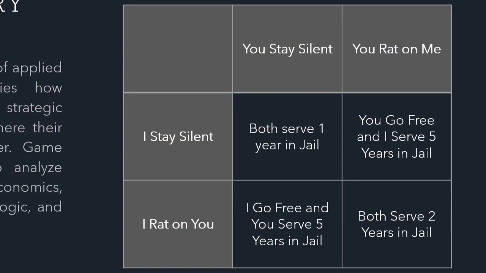Now think about it. If I don't rat out on you, if I stay silent, there are two things that can happen. Either you stay silent too, or you rat out on me, right? So my decision needs to be based on what is the decision that you are going to take, and what is the probability that you will stay silent. Because whether or not you stay silent, I am benefited if I rat out on you. Let's say I rat out on you and you rat out on me, we both get only 2 years of jail time. But if I rat out on you and you stay silent, I go free. So there is a benefit in speaking rather than staying silent.